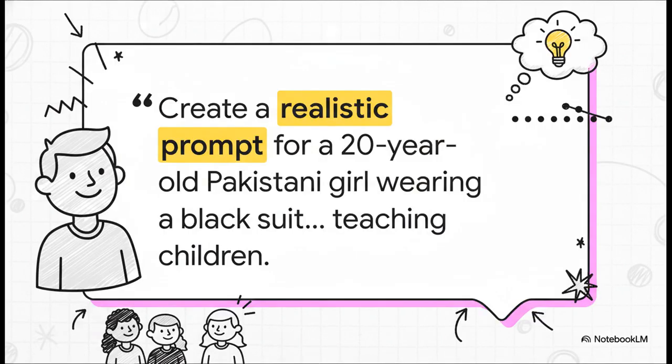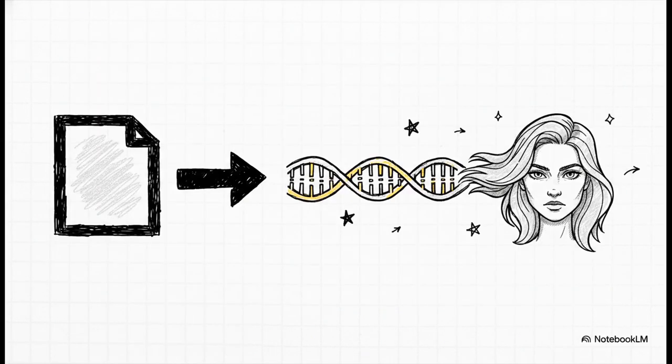And just look at how simple the request is. You're not coding, you're just talking to it. The user here just described the character and the scene they had in their head. That's it. It's that conversational. So ChatGPT takes that simple idea and translates it into a super detailed descriptive prompt that AI image generators can really sink their teeth into. This prompt becomes the core identity, the DNA of your character. You then just take that and generate your base image.